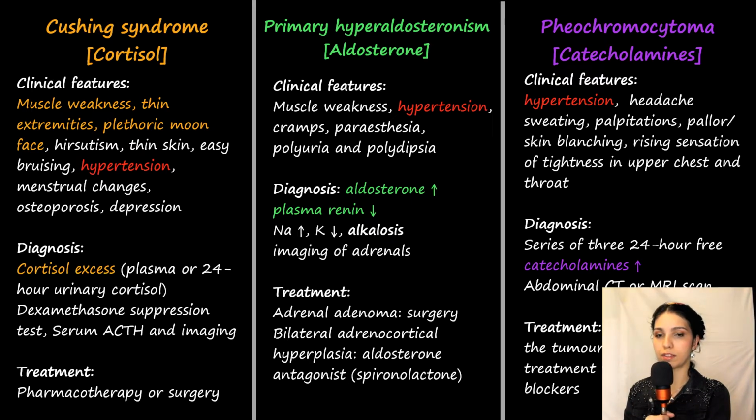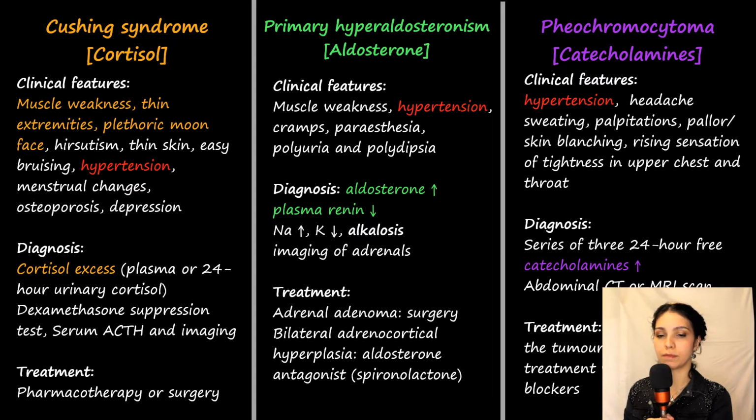Primary hyperaldosteronism was previously thought to be most commonly caused by an adrenal adenoma and was called Conn's syndrome. However, recent studies have shown that bilateral idiopathic adrenal hyperplasia is the cause in up to 70% of cases. Differentiating between the two is important as this determines treatment. Adrenal carcinoma is an extremely rare cause of primary hyperaldosteronism.